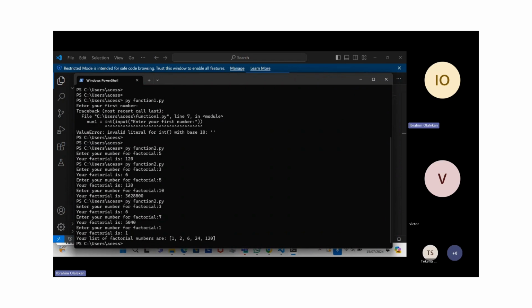Anywhere you want to use that formula inside the code, you can always just mention the formula name and then inside the parentheses, put the arguments. It's a great way to create your own formula.